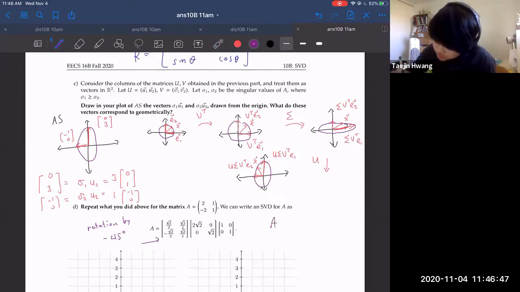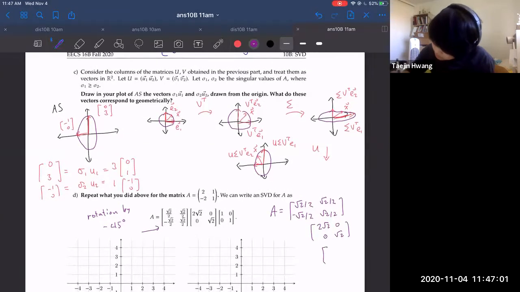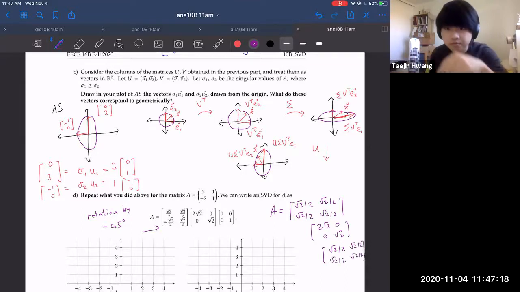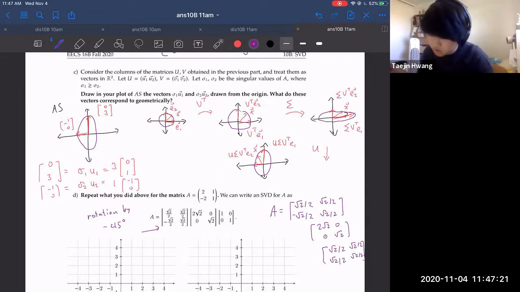And I challenge you to take a slightly more interesting example. It might be worthwhile to look at what this matrix would look like, potentially, where instead of the identity, we have some other transformation. Maybe this should be a square root of 2. It should be minus square root of 2. Yeah. So try this out and see what happens.